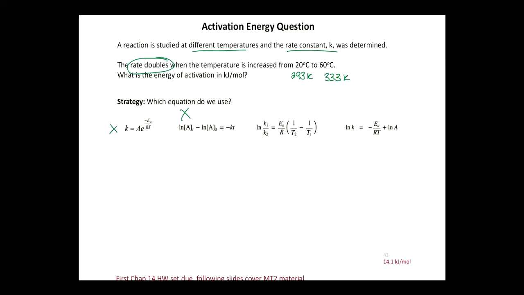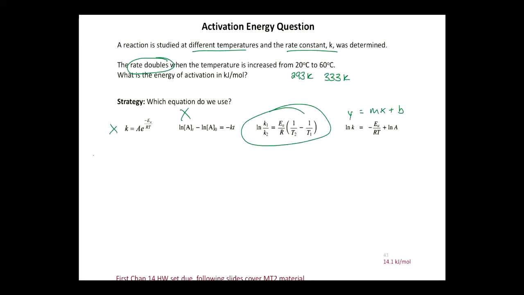And so the equation we actually want to use is this one because it has 2 temperatures, 2 rate constants, so it's just plug and chug. So the last one we don't want to use because this would be solely for graphing, because you could graph this y equals mx plus b. But since this is just 2 points, it's fine enough to just use the 2-point version of the Arrhenius equation here. Okay, so it's just plug and chug, but we just got to be very careful with our units.